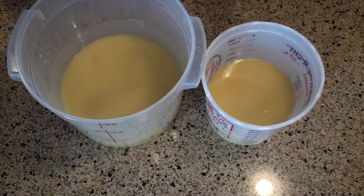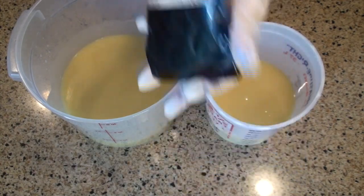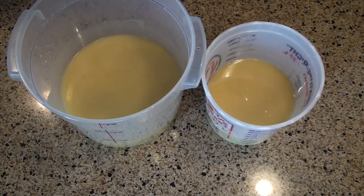I'm going to start with my colorants today. So into the small container, I'm going to add some lemon drop mica powder from Nurture Soap. This is a really nice classic yellow color.